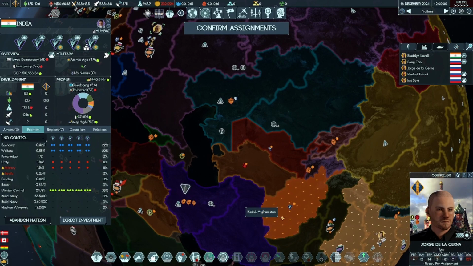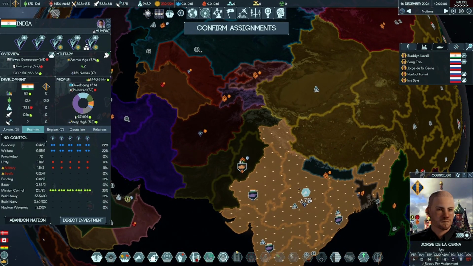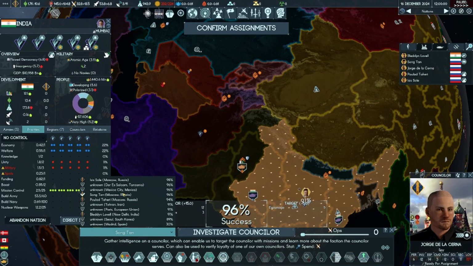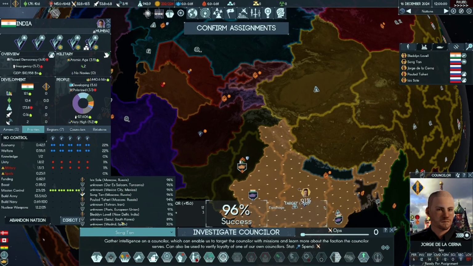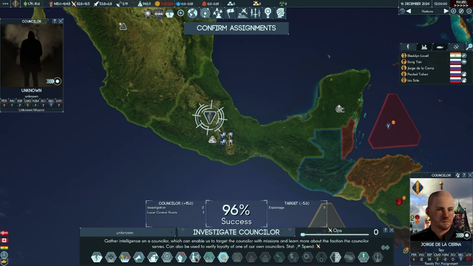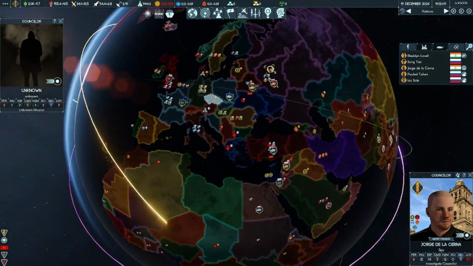And as much as I hate to, I think our spy guy is going to have to... I want him to continue to investigate. I want him to investigate unknowns. And I need to find the unknowns of the servants. Let's find a new servant unknown. Alright, let's get you to investigate this person. Cool. Defending our interests in Russia.